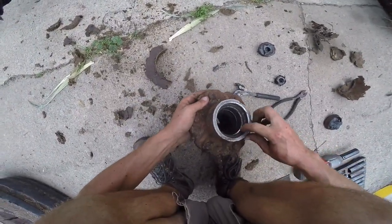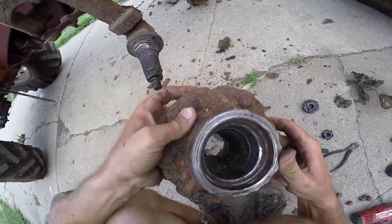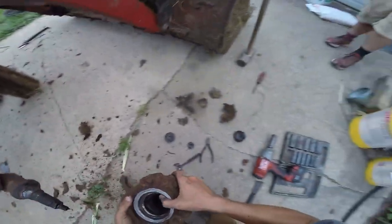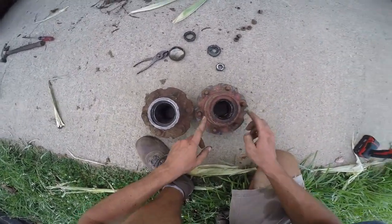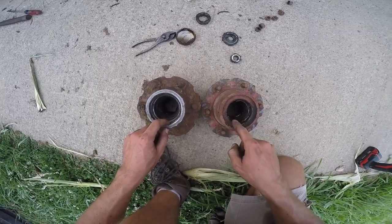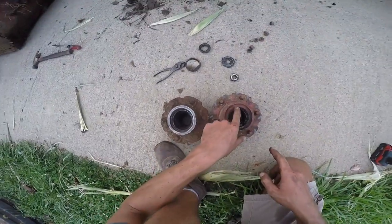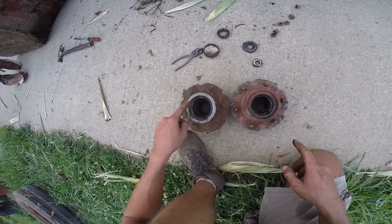I can see some bearing pieces way in there. That's where the seal is supposed to go. This thing has probably been gone for a long time - it just took a while to notice it. Let's compare - this one obviously has been good all its life. This thing has been out forever. I don't know how much is replaceable here where that seal wear ring goes. You can see there's been that much worn off - you don't even have this drop-off lip anymore.